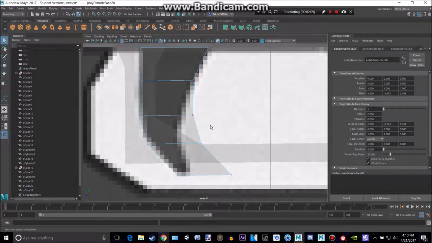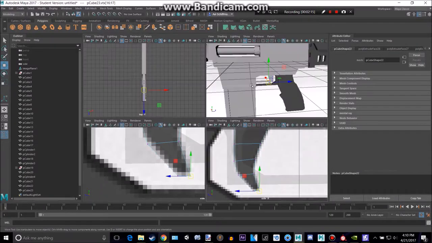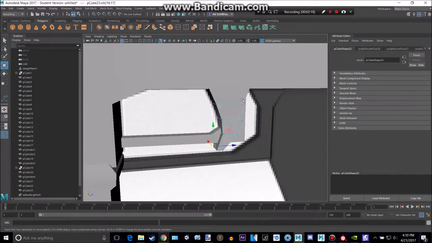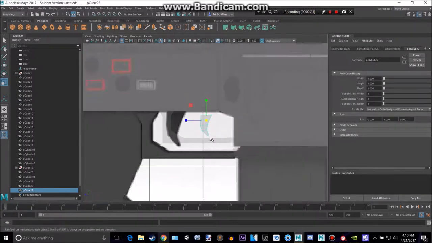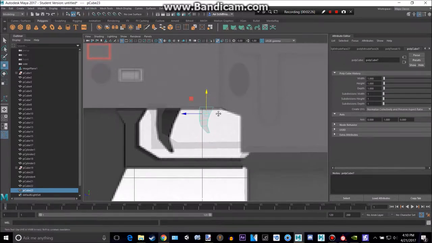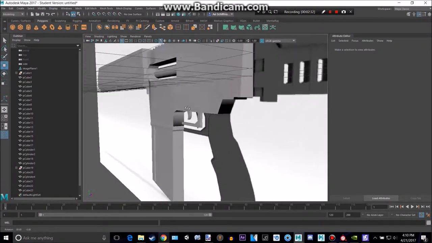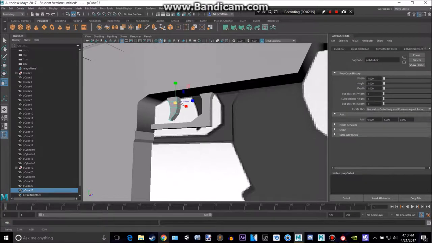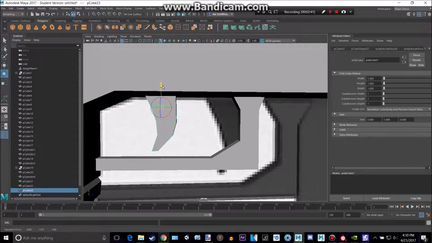Okay. And then take these vertices and do that. Now we have an oversized trigger. It's because we resized that, but not that one, because we modeled it to the same size. Alright. It's a bit small. People have fingers. So what we can do is press D and make this go up there. If we were to rotate that, you kind of see it rotates from maybe a hinge up there, and you could make that a bit taller.